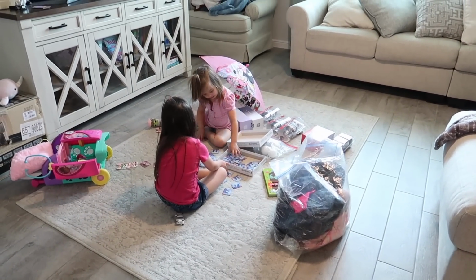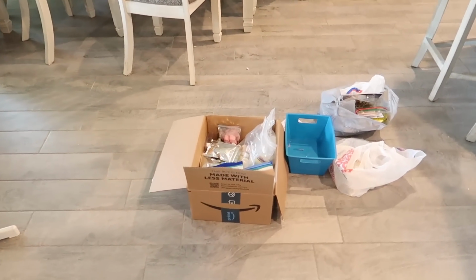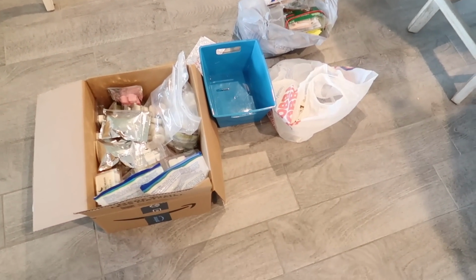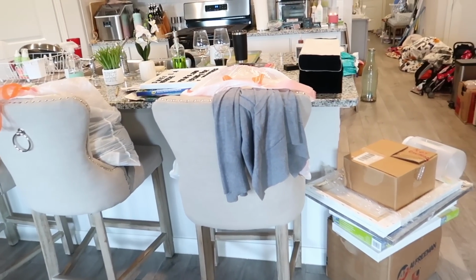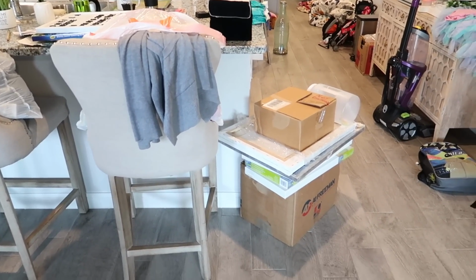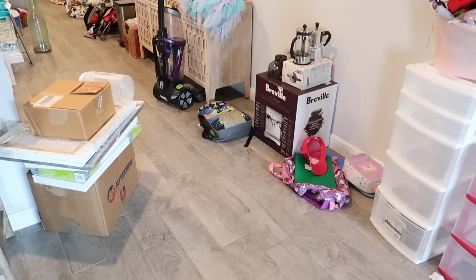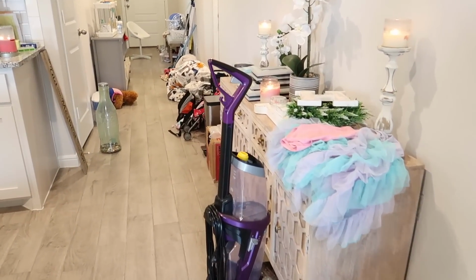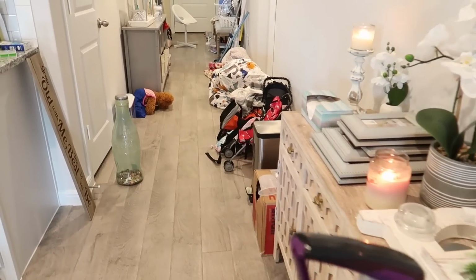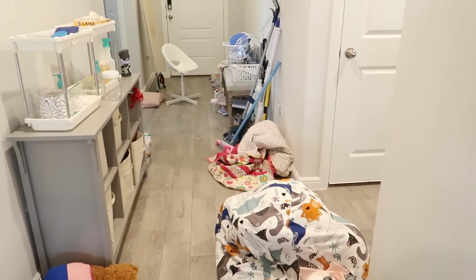But the girls are starting to get okay. Honey, we've been cleaning for hours, so the girls are starting to get a little anxious waiting for us, so I'm probably just going to rush around and put this stuff away. Some of it's going into storage, some of it is going into the office, and some is going in their room, but I'm just going to rush around and finish this up so that it can be neat and tidy in here, and we can go ahead and get on with our Saturday and let the girls go do something fun.